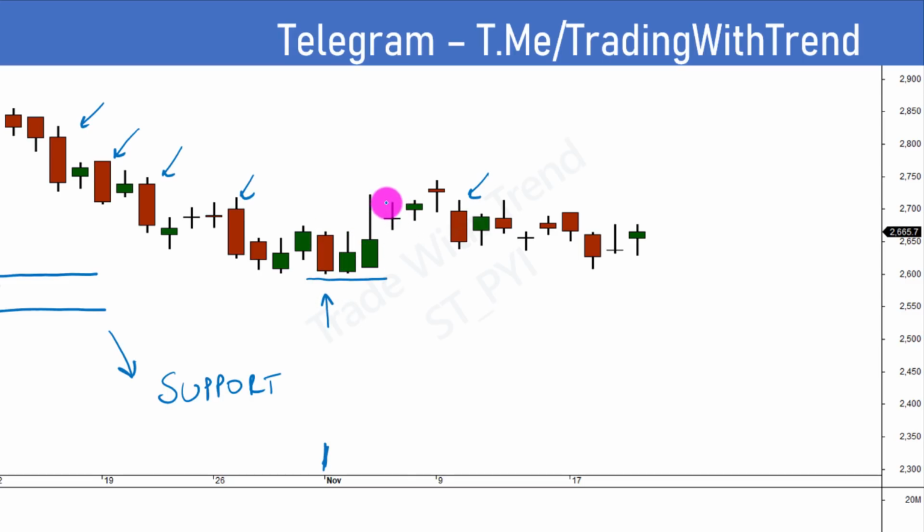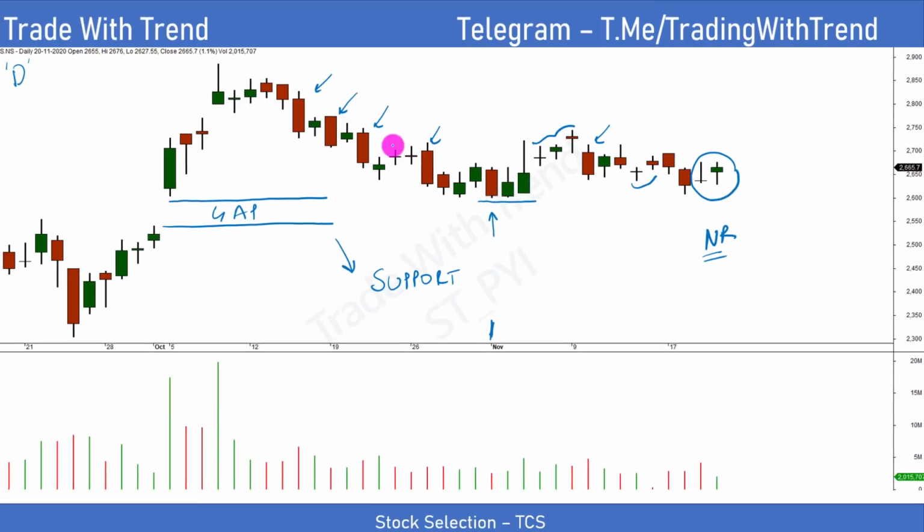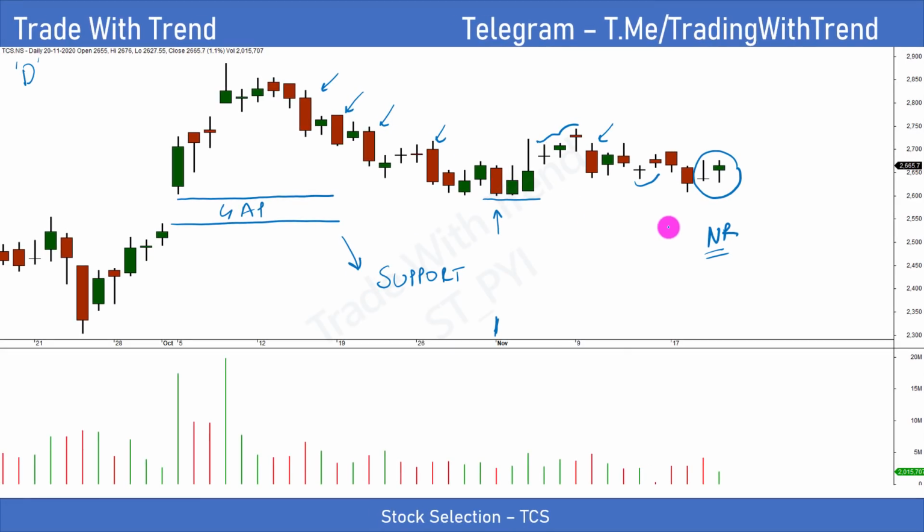Apart from that, if you look at these 3 candles, and these 2 candles, these are all narrow range candles. So this tells me that selling pressure has reduced on the downside. Of course, you don't have any confirmation yet to go long. I'll especially want price to at least move above something like 2700 for a valid long trade. But for now, the selling pressure seems to have significantly reduced and price is moving in a range.